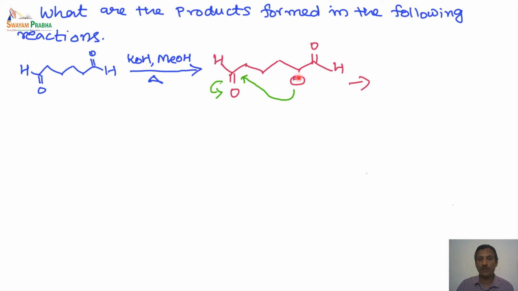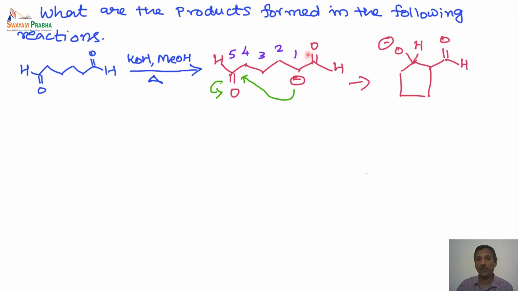So this negative charge can attack the electrophilic carbon, and the bond is shifted towards the oxygen as shown here, because this is more electronegative. And we do need to cyclize this product, because this is an intramolecular one, that is, the reaction happens within the molecule. So we have to identify what is the size of the ring that is going to be formed. So I am numbering this carbon as the beginning carbon, number 1, 2, 3, 4, 5. So there are 5 carbons present in this particular cyclization. So that leads to a 5-membered ring as shown here.